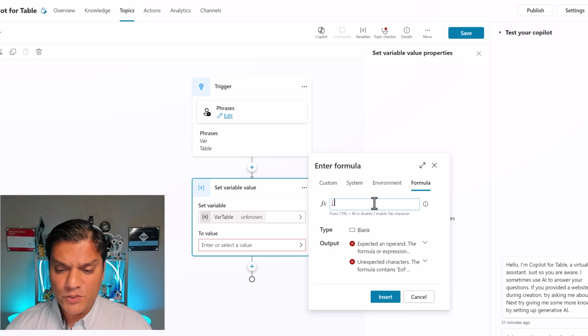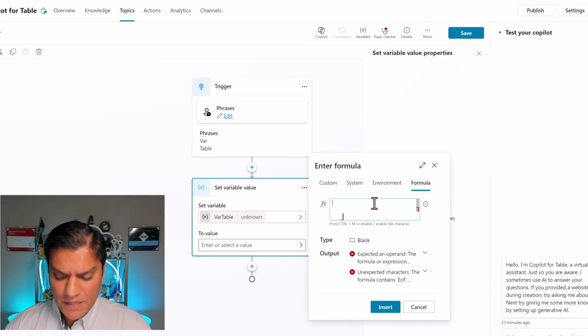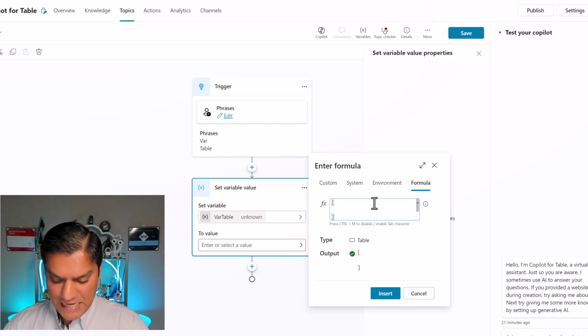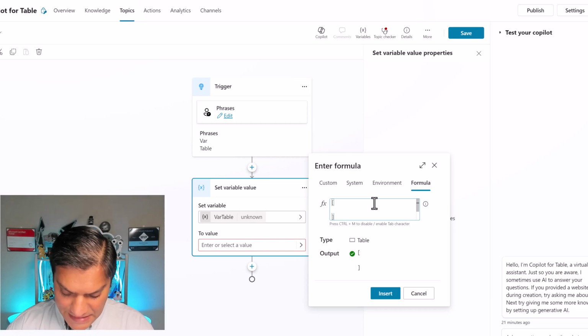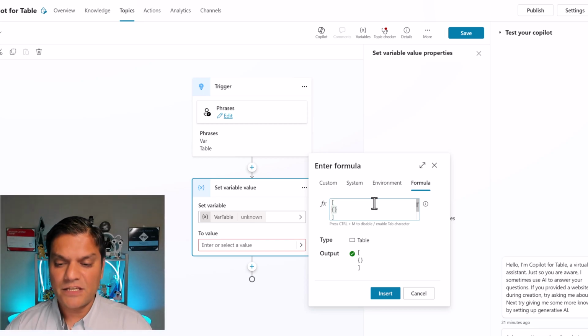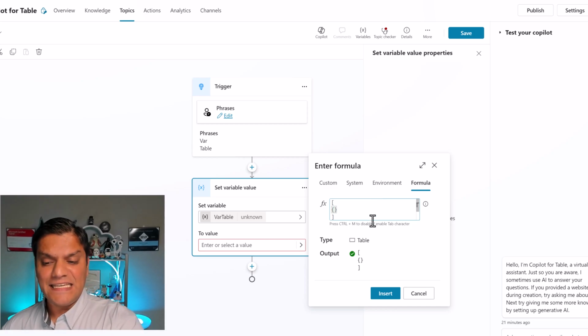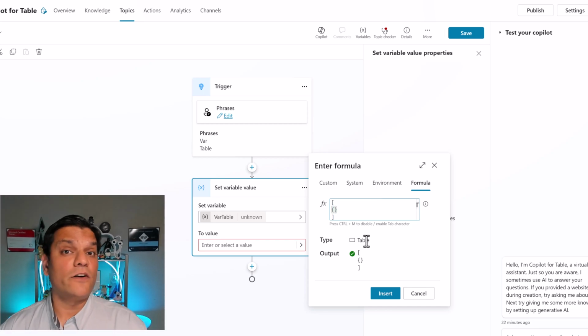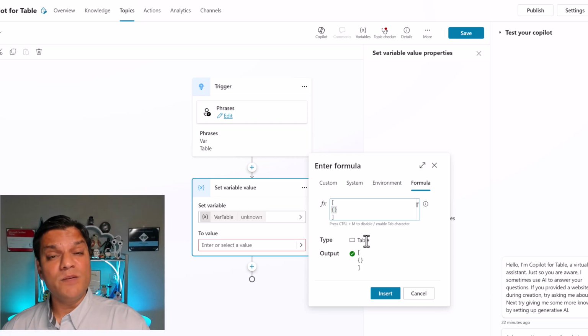You first open up a square bracket and then go down and close it. That's one thing. And then after that, you add these curly brackets. You see these curly brackets? You go ahead and do that as well. And the moment I just added these things, see, it automatically recognized that this is of type table. So now that you understand this, let me go and actually put some stuff over here and we can walk you through how to use it.